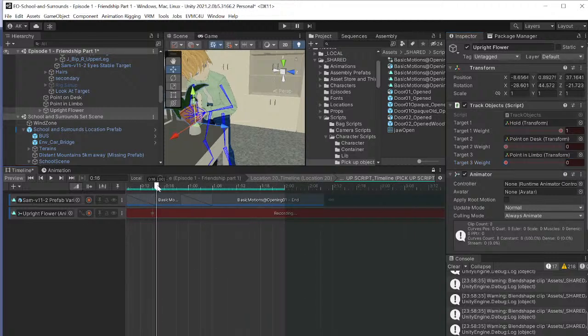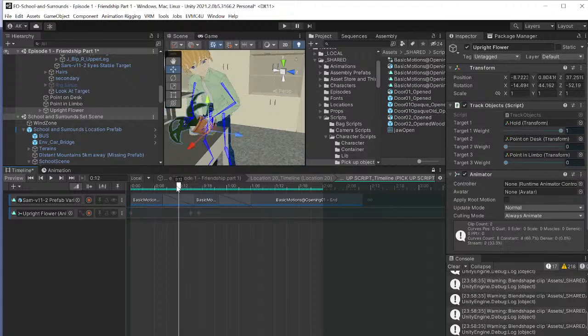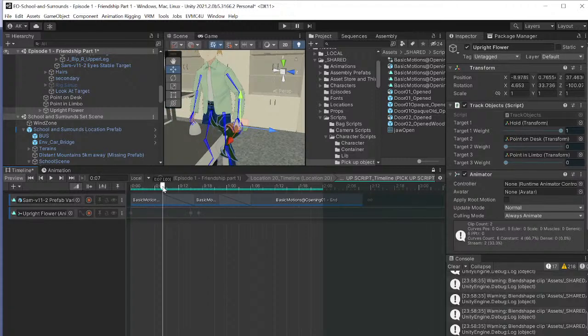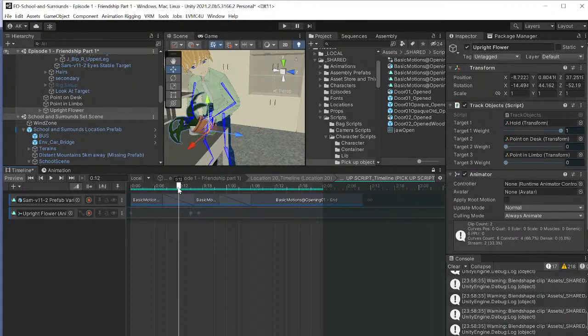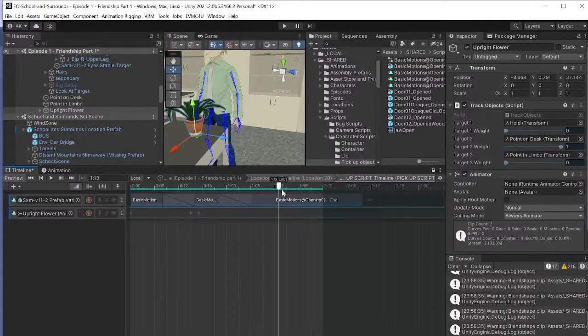So I'm going to move forward a couple of frames, and now I'm going to say, well, I want the desk to win and the hand not to win. And it's created another recording point, and I can turn off the little red dot, and so it's no longer recording. So what's going to happen is everything is still 100%, and if you watch these values over here as I move along the timeline, when it gets near here, it's going to then adjust between the 2 values, and it ends up the pot goes on the table.